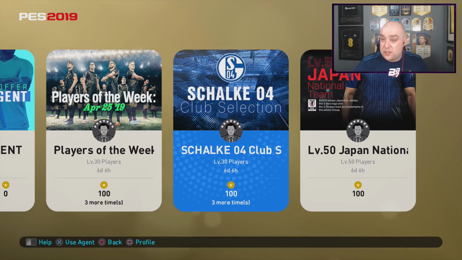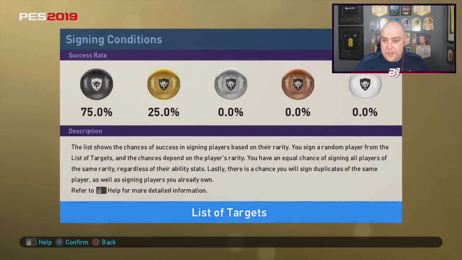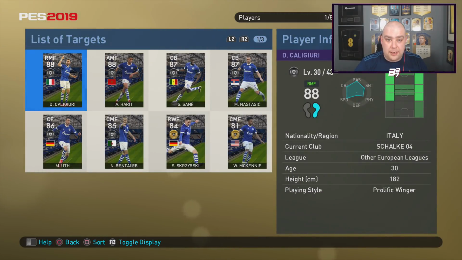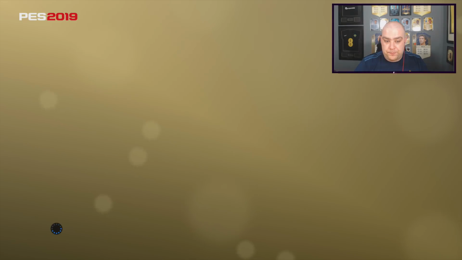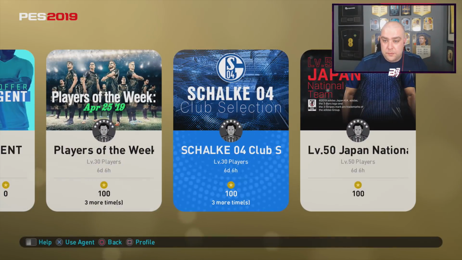We can actually open some of the Schalke packs. Yeah, let's open some of the Schalke packs. These are like near enough guaranteed black balls. We've got Caligiuri, Harit, Sanin, Nastasic, Benteleb, and they're pretty high rated as well. And hopefully we can get them as well. Some of them anyway. Let's see.